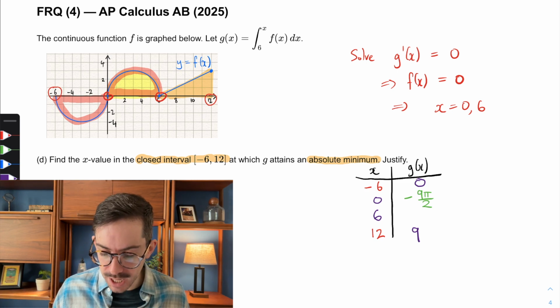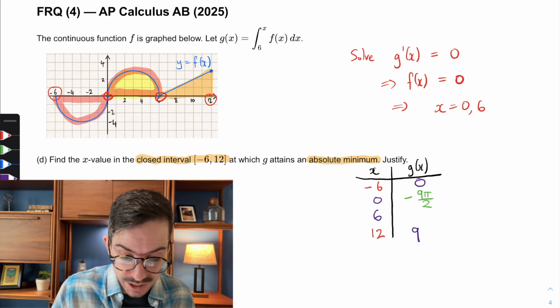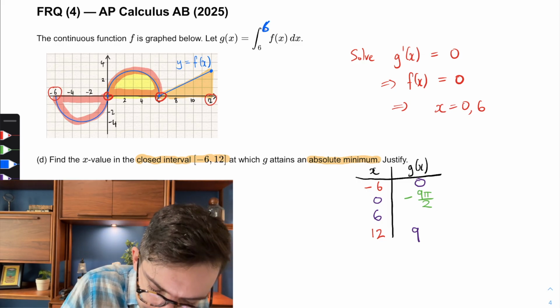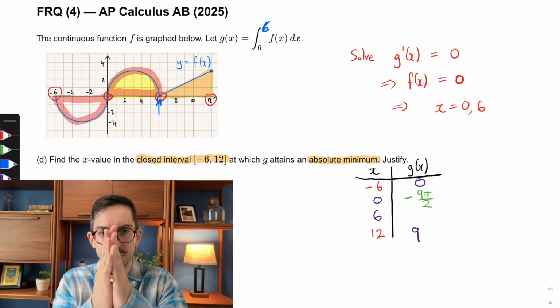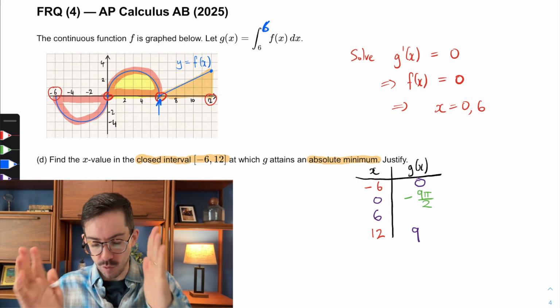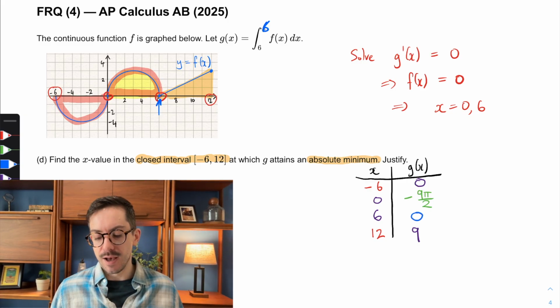So now we need to look at the answer here for our final input, namely x equals 6. Well, that's really straightforward. I left the easiest one for last because when you take the definite integral, you start at 6 and you integrate, you don't go anywhere, you don't get any area at all. The area is 0. We haven't actually done anything for our definite integral. So here we have 0 as our output there.